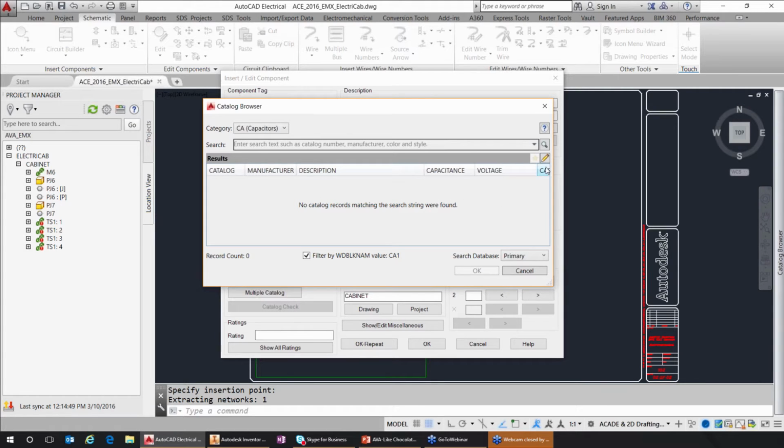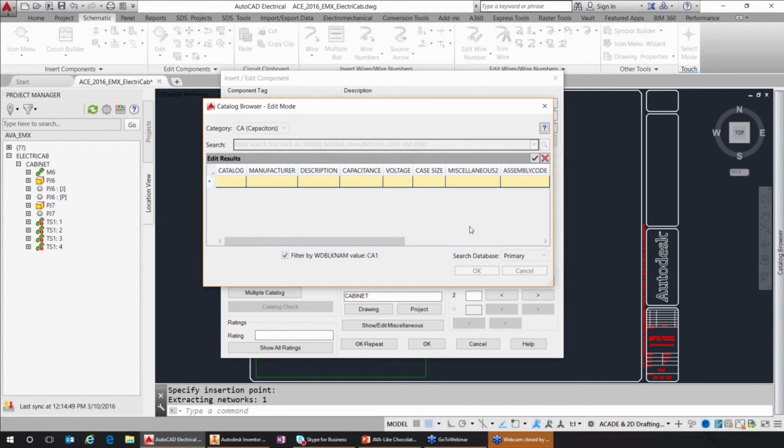Now I did that intentionally so that I could show you how we can create those links between the different components. I start the editing operation and now start adding the new values for this component. So I'm going to enter a part number. In this case, I'm just kind of making up the stuff that's in here. And case size. So that's just the bill of material information, right, that you'd want to see in your bill of material reports and so on, the information about the component.